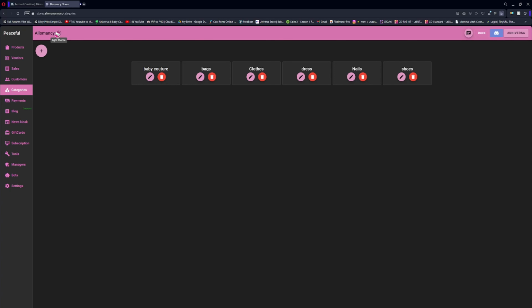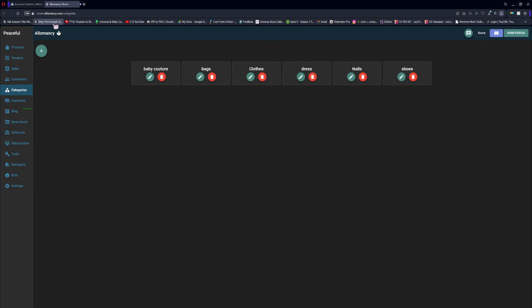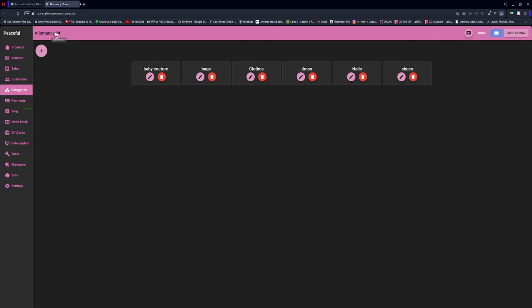And he just added this feature as well. You see how my Allomancy is pink? Of course, I love pink. But this is basically the base, the original theme. Oh my god, it's so bright. I hate it, but if you're a person who hates the brightness like me, you can switch it to dark, and now he has pink. He said he's going to add more. This is just a new feature he added, and you can also change your themes here.